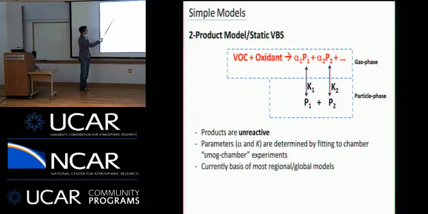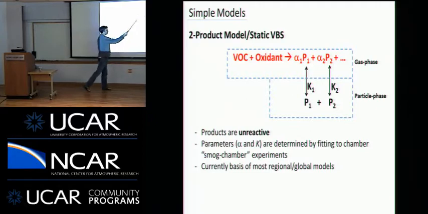And so with these types of models, they have no way of knowing what the chemistry is a priori, like GECKO. So you have to parameterize them by fitting them to chamber experiments. You have experiments of SOA formation, you fit the results of this model to those chamber observations, and you determine your yields and your partitioning coefficients. Now, these are very useful. They're very simple. They're very computationally efficient. They're currently the basis of most regional models. Global models are sometimes even simpler than this, but this is about as simple as you can get.